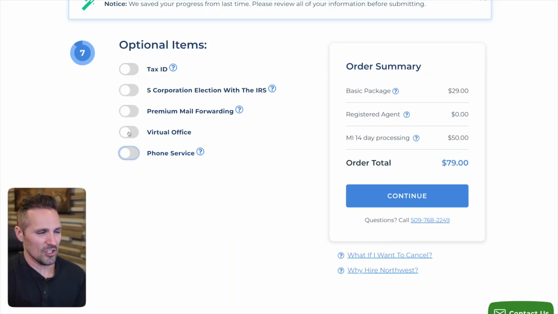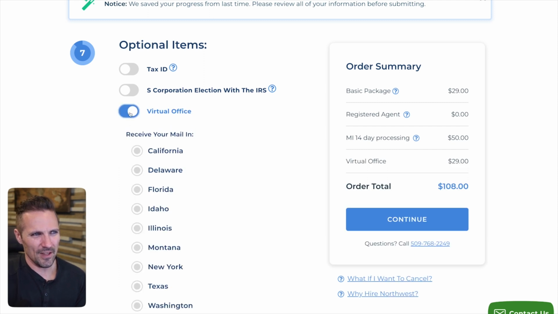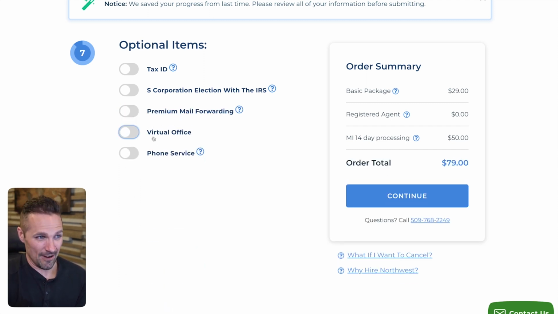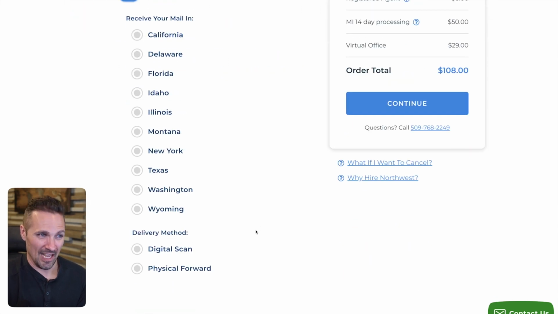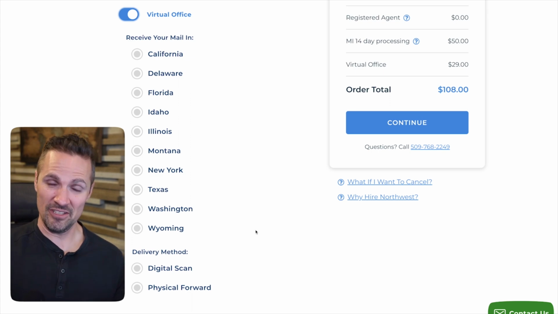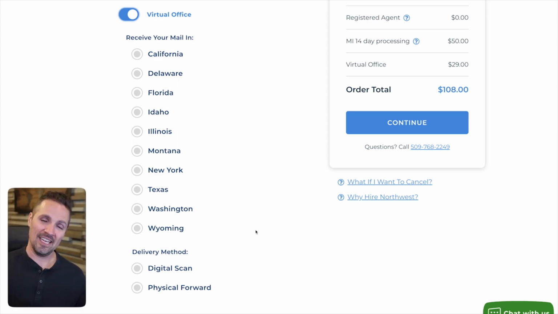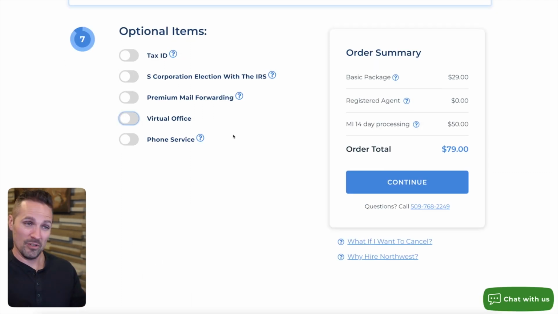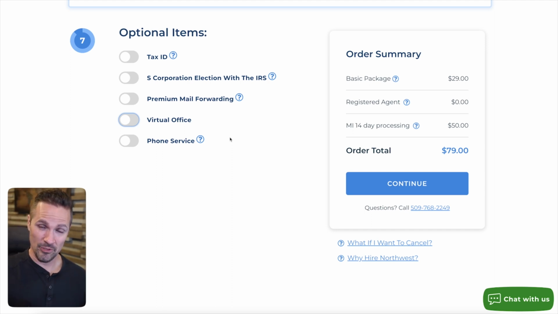It's up to you. And then virtual office. If you select this, it's kind of like combining premium mail forwarding and phone service into one. And even beyond that, they'll give you an actual lease with evidence of utility bill payments and everything. Because in some states, in order to viably do business in that state, you need to not just have an address there, but prove that there is a physical location with a lease in place. So if you're working in a state where that's a requirement, this can help you check those boxes. So it's just something to be aware of as well. Again, I wouldn't use any of those things. I just wanted to explain what those are if you want to use them.